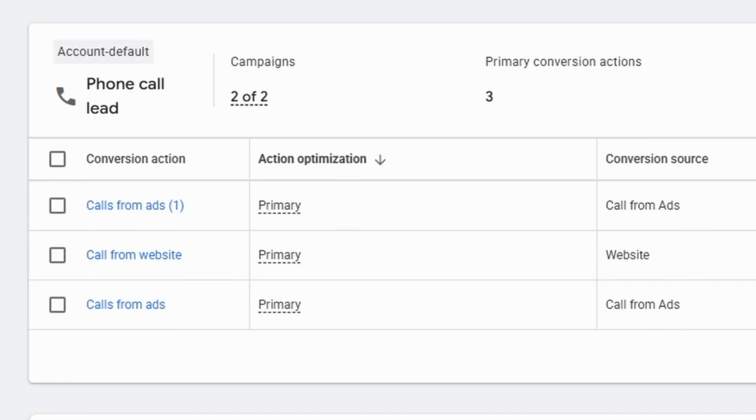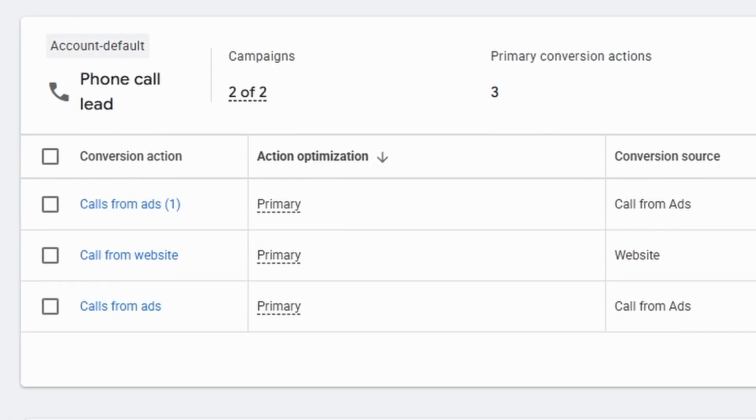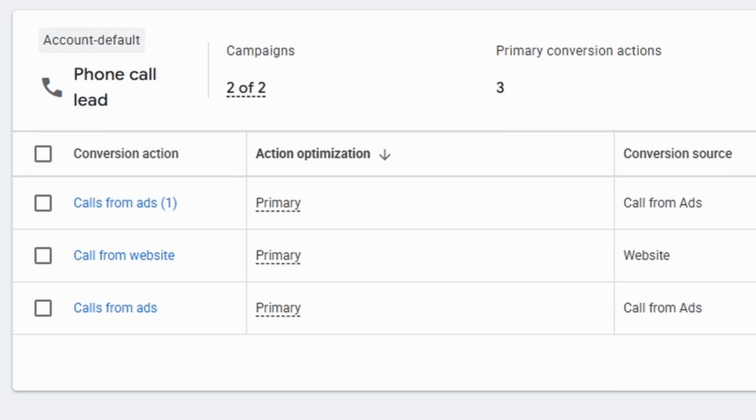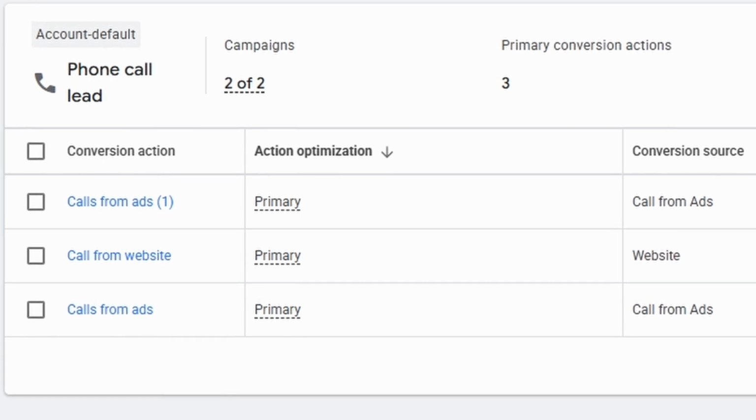So we're going to go into one little warning here. One thing that's really important: duplicate conversions. If you have 5 different primary conversions inside the same phone lead category and they're all measuring the same call in slightly different ways, you end up with duplicate signals in your conversions column. That creates bad optimization data and bad reporting. In a clean setup, you want a small number of real actions per outcome type. For phone leads, that's typically 1 action for calls from ads and 1 action for your website calls. That gives you coverage without turning the account into a duplicate counting machine. More tracking actions is not better if they overlap.